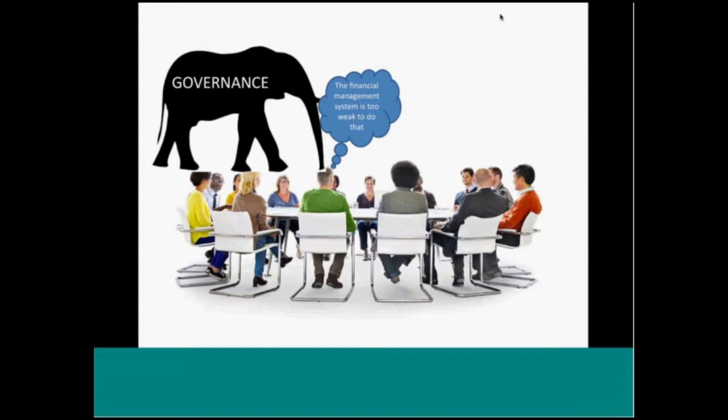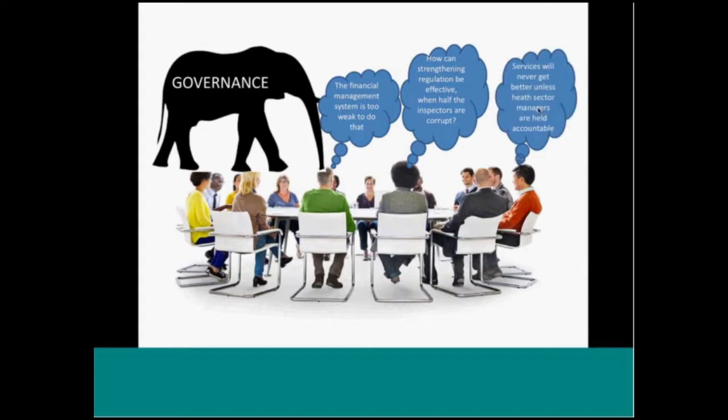So I think, too frequently when we're gathered together to talk about health systems, governance is essentially the elephant in the room, the thing that everyone is aware of, and yet we don't necessarily talk as directly about it as may be needed. And working with students at Johns Hopkins, where I teach a health systems class, we go through different functions of the health system, and when it comes to governance, there's often a sort of clicking in people's heads that this underlies so many of the different aspects of health systems, and yet perhaps is not directly discussed. And instead, we sit around the table talking maybe about performance-based payment for providers, or about how we can move towards universal health coverage. And yet we're thinking, well, our financial management system is too weak to do that. Or maybe we have concerns about how effective regulation can be, and we're aware of issues of corruption and graft within the regulatory agencies, or indeed amongst other stakeholders in the health system.